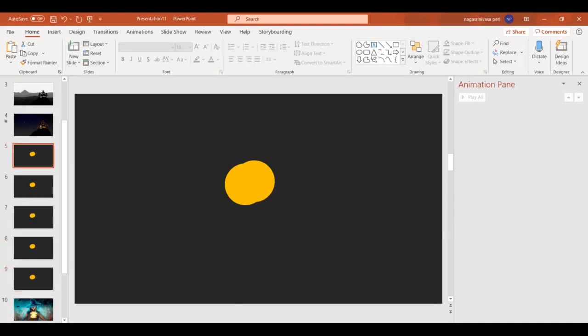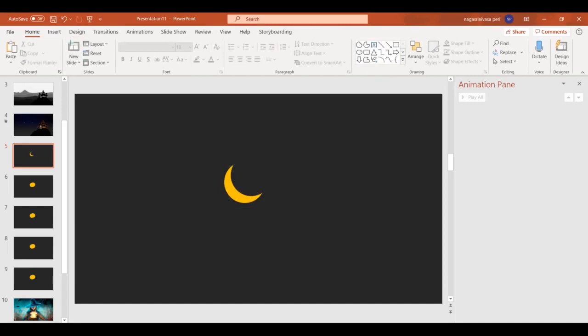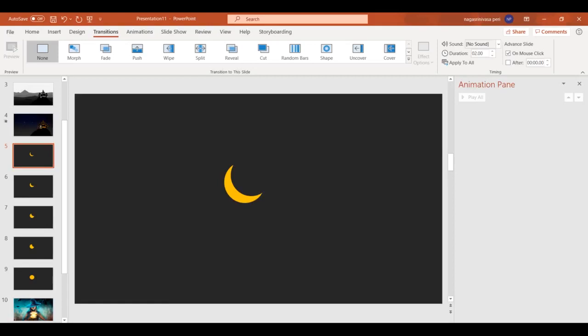Next, select the 2 images and go to Shape Format, Merge Shapes and click on Fragment. Your image separates into different shapes. Remove the unnecessary parts and keep the moon shape. In the same way, create moon size images in different sizes and the final size should be a full moon. To save the time, I have created the moon image in different shapes. Now, we will see how the images are visible in presentation mode.